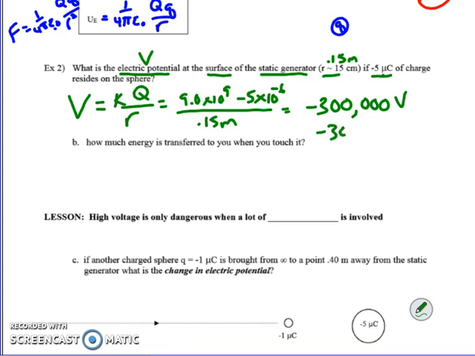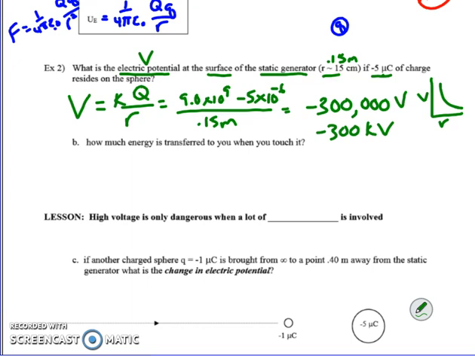Or negative 300 kilovolts. That's a really, really large voltage. That's a huge amount of voltage just by that charge, and we are at the surface of the sphere. If we were to move another radius away, then we'd expect our voltage to be half that, excuse me, 150,000 volts, and so on. Okay, so again, we see that if we look at voltage versus R, it drops off inversely like we saw in our activity.